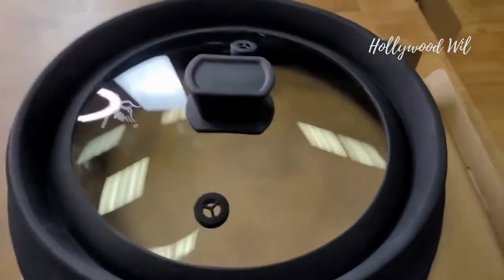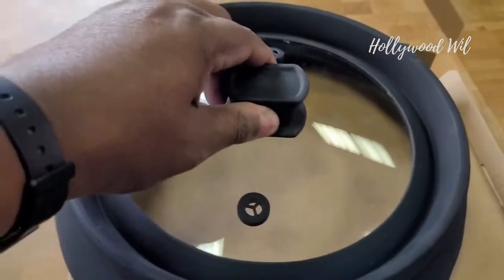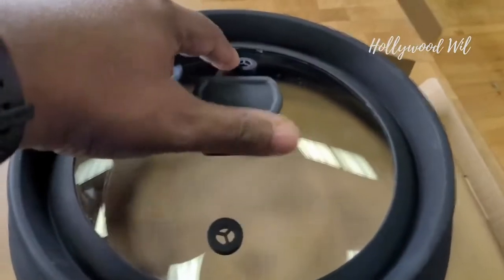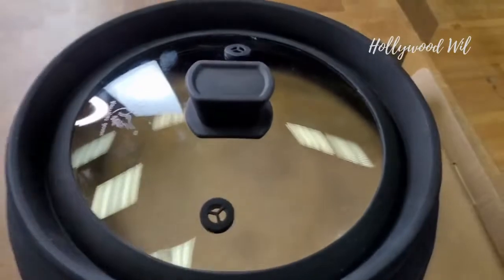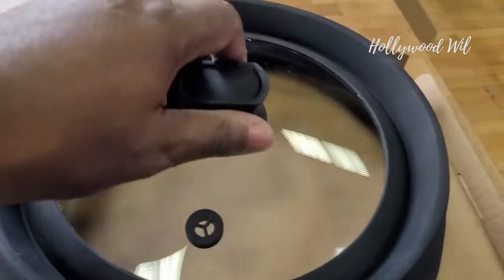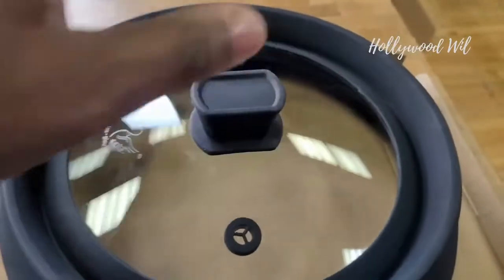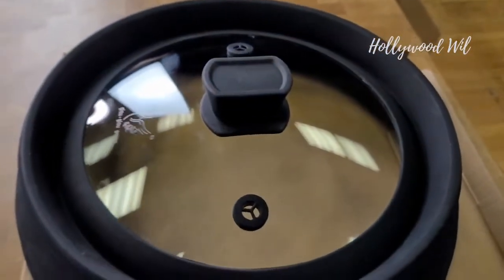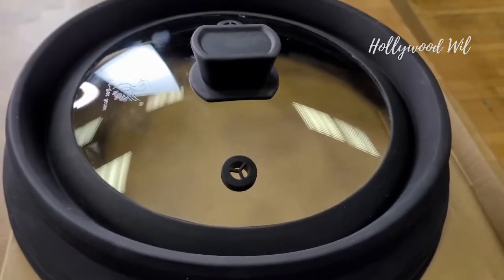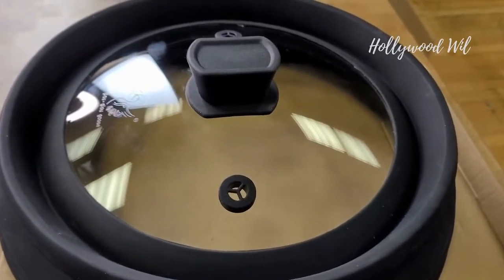So this right here, as you can see, silicone top, silicone side, glass cover. You have your heating ventilation here, so perfect. You don't have to worry about blowing the stack off of anything. And again, this is super convenient and super easy to use. It's for small, medium, and large size microwaves. This is the 10.5 inch. We're going to put this in the microwave so you can see how it works.